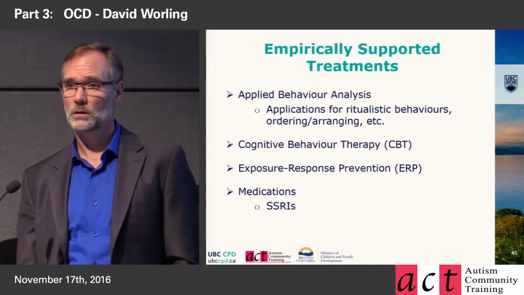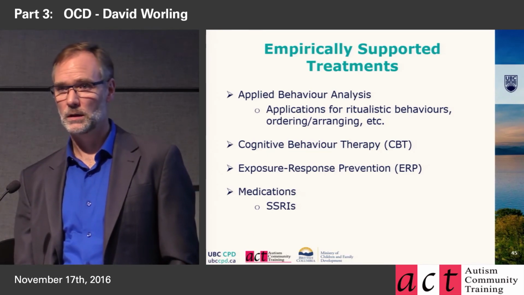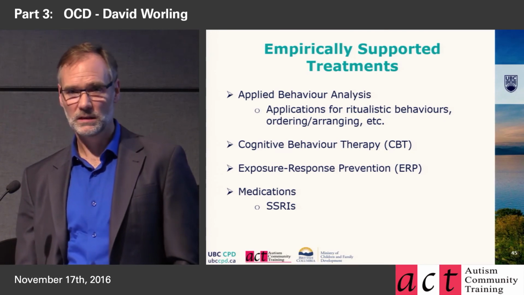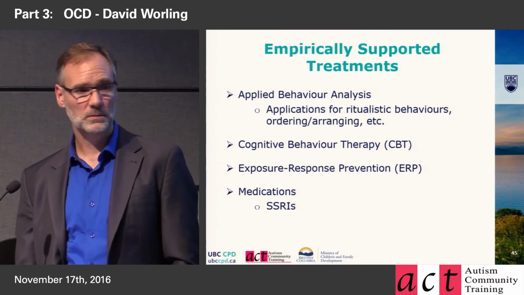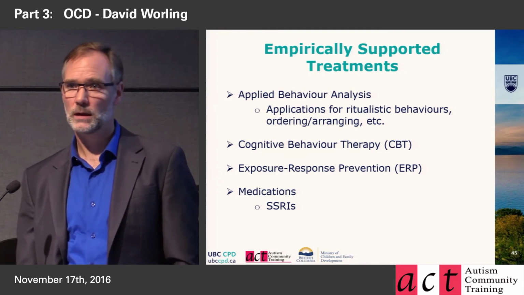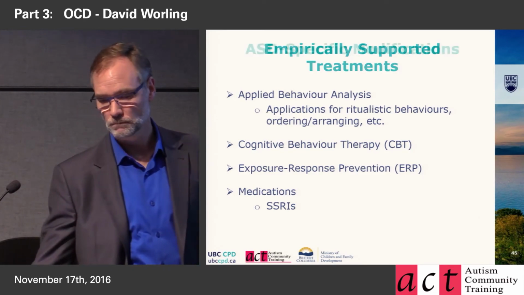Medication, as was talked about already, so I'll just go over it. For SSRIs, there's strong literature to support that children and adults can benefit. The general understanding is if the individual has significant, severe OCD, sometimes the combination of the two is the most effective. If they're in a more mild symptom presentation, then CBT would be your first line.